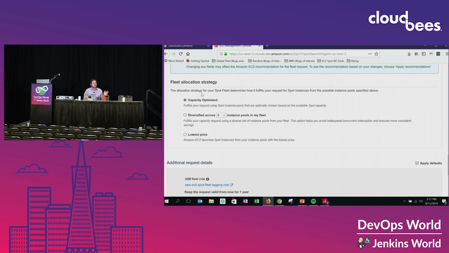Particularly as you're getting started, if you're running on demand today, capacity optimized is probably going to save you 70%. And because it's automatically picking capacity pools with a lot of instances, you're not going to see that many Jenkins jobs fail, right? You could go to the lowest price mode, and that might save you an extra 1 or 2%, but it might cause your interruptions to be higher. Okay, so I recommend doing the capacity optimized when you get started.